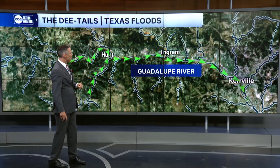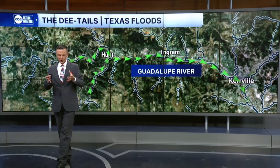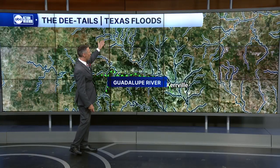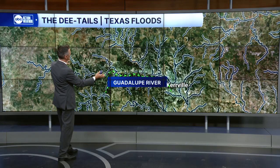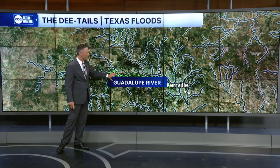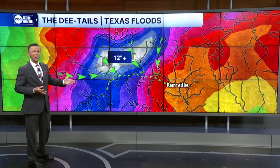All these streams and creeks — these blue lines that spider into this river — they are all in valleys. These valleys funnel water down to the creeks and streams and they all focus down to the Guadalupe. They extend well north and south of the river, meaning a huge area of this part of the Texas hill country feeds eventually into this river. Any drop of water that falls over this area will eventually make its way towards the Guadalupe River and down to Kerrville, and eventually a system of lakes as you head out towards Austin and San Antonio. And the rainfall here was tremendous.